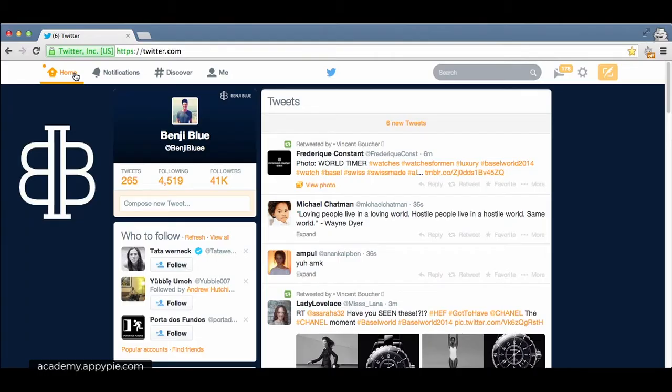Okay, so now I'm going to show you how to follow people the manual way. Now this way is a lot harder, it's a lot more laborious, but if you're not quite ready for the software combo that I'll show you next, this is a great way to start. So first of all, you want to make sure your followers are targeted.